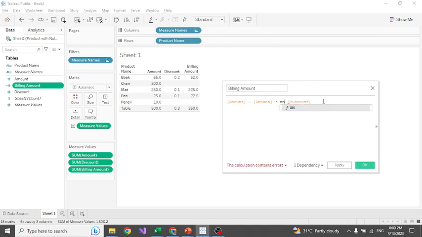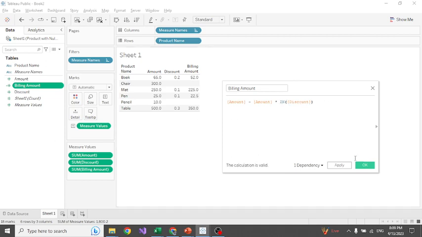If there is a null value, replace that null with a 0. That is the meaning of ZN: replace the null value with 0. So I'll enclose this within the function ZN.